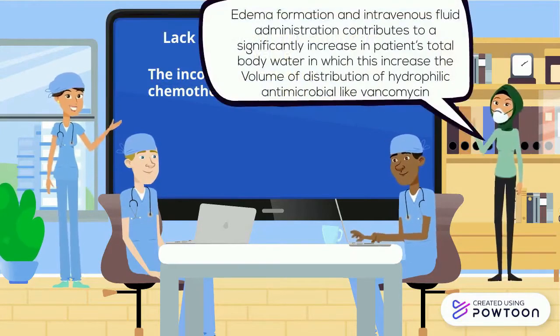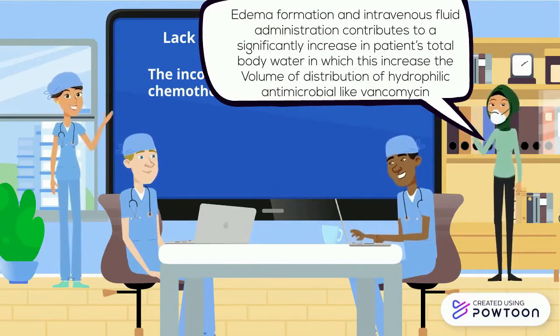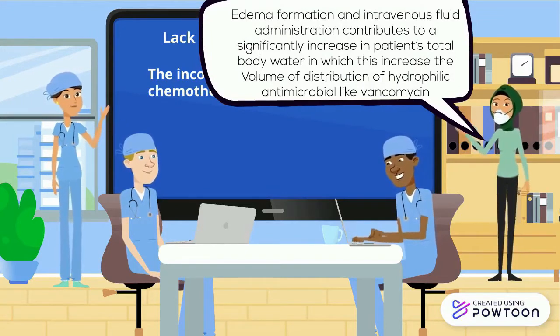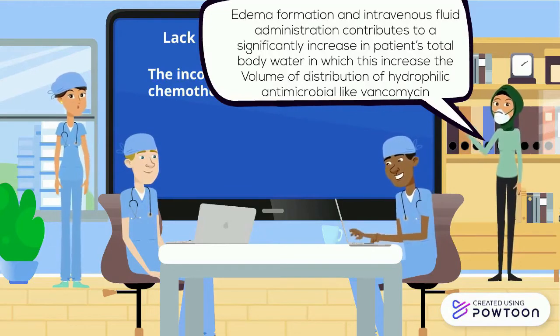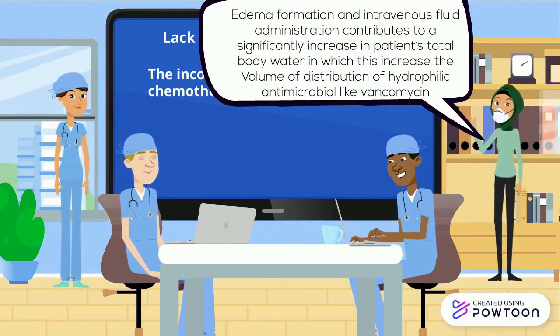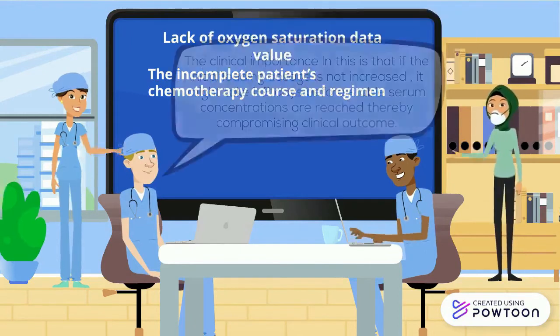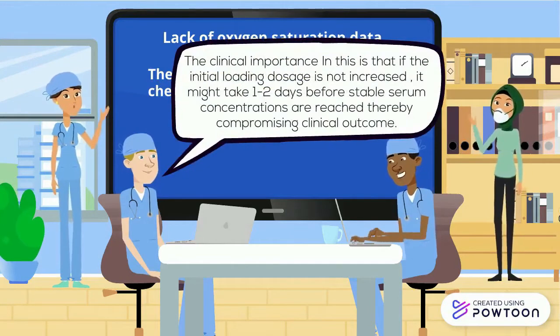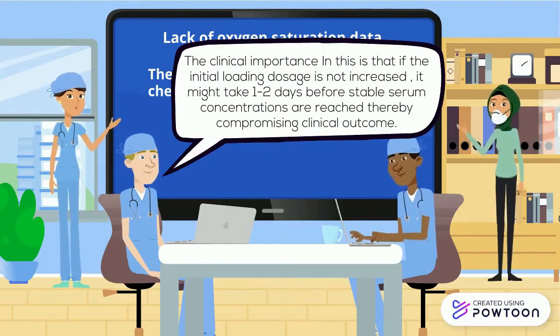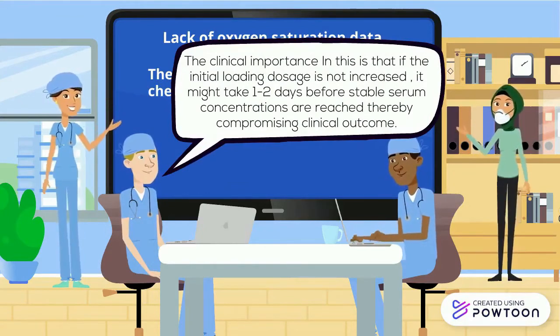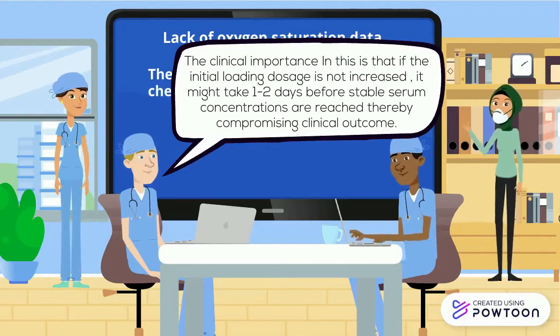Edema formation and intravenous fluid administration contribute to a significant increase in patients' total body water, which increases the volume of distribution of hydrophilic antimicrobials like vancomycin. The clinical importance is that if the initial loading dose is not increased, it might take 1 to 2 days before stable serum concentrations are reached, thereby compromising the clinical outcome.